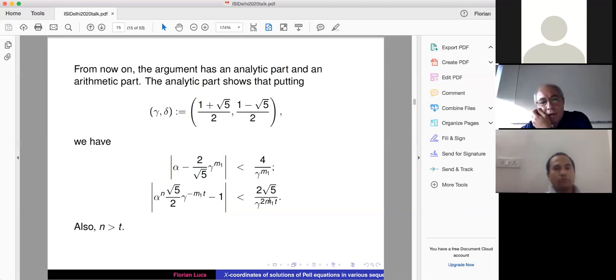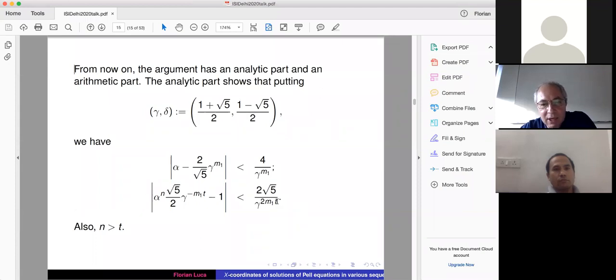So what I can do, when you do linear forms in logs, you say, well, let's prove that this one is non-zero. You do some argument and you prove that it isn't, because if it were, then root 5 over 2 should be an algebraic integer because alpha and gamma are units. And then you say, okay, I take the part from here and I compare it with the lower bound that comes on the left-hand side, which comes from linear forms in logs and so on.